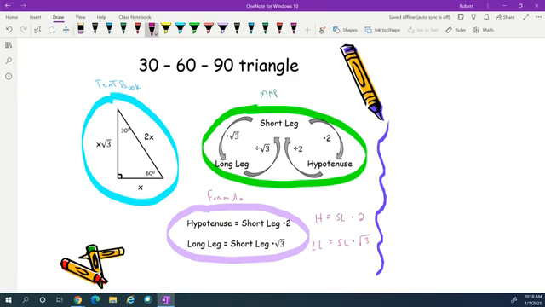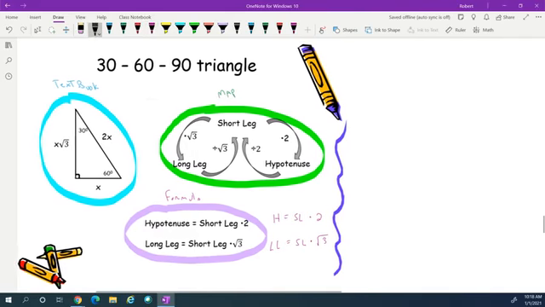The longer leg is opposite the bigger angle. So we have some very simple relationships in triangles. So I'm just going to summarize it right here. The biggest side is opposite the biggest angle. The smallest side is opposite the small angle.